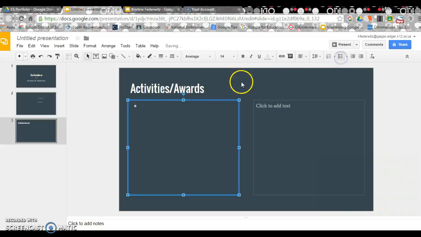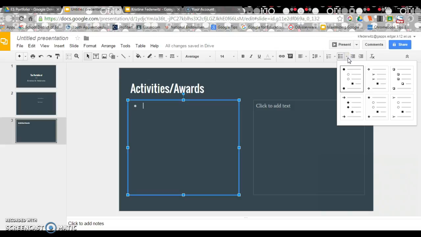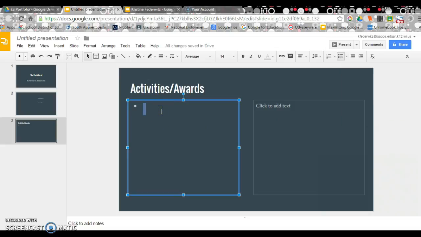And then I want you to select the bullet. If I just hit the bullet mark here, it's going to create the bullets. I can change the bullet by clicking on the arrow down. These are the other options that I have. I actually think that this one probably looks the best, or maybe this one, but again, it's your choice. And now I'm going to start listing all the activities and awards that I have. If you don't have any awards, folks, don't list awards up on top, just write activities.